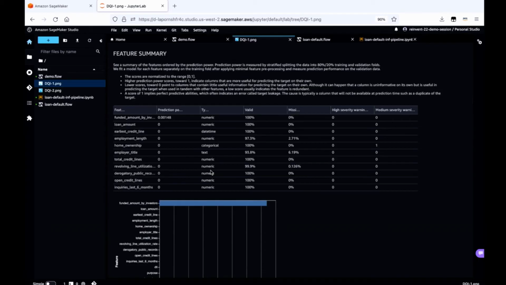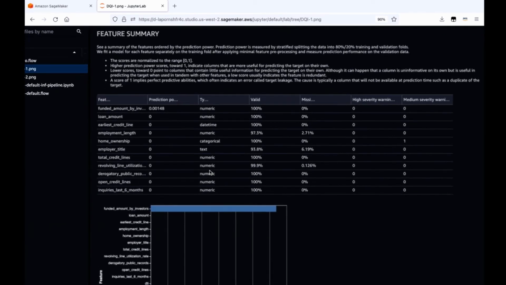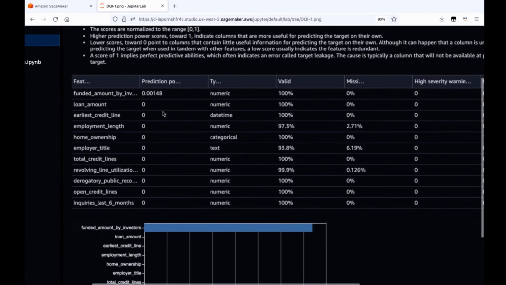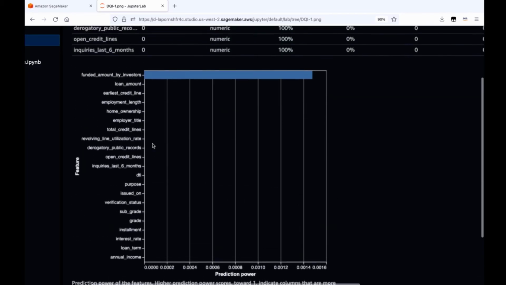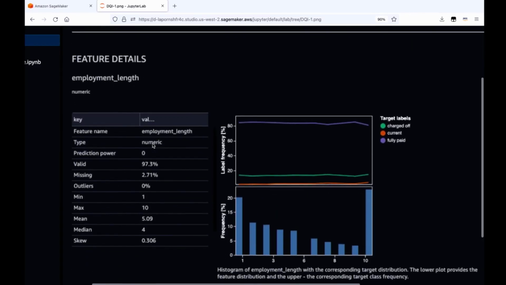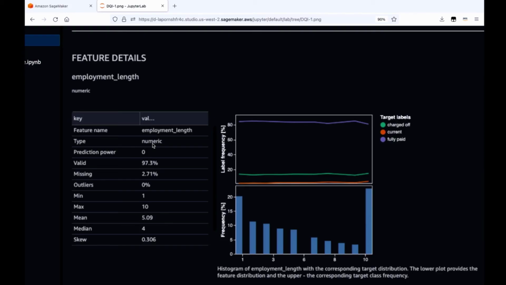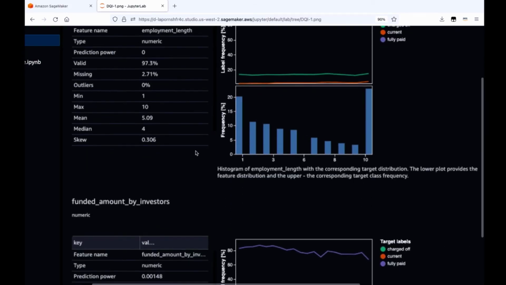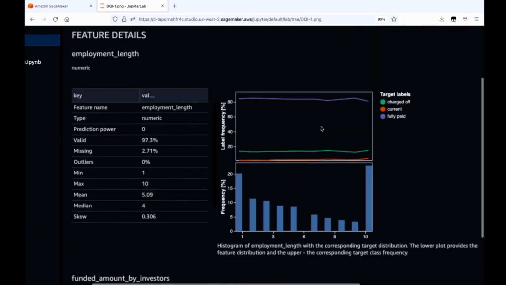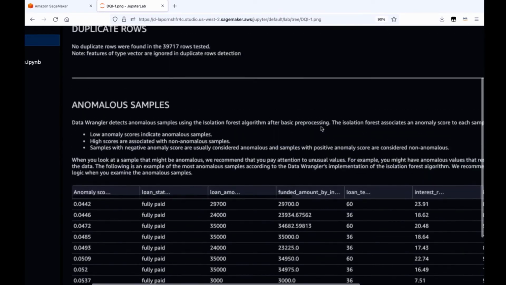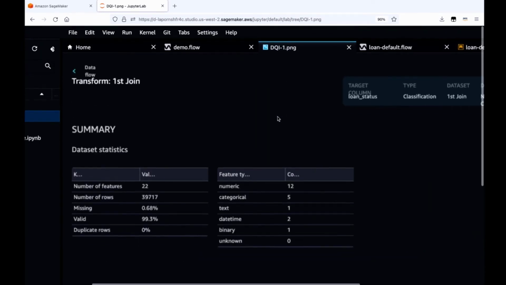Now keep going down. You're going to get feature summaries, like how important your features are towards that prediction. This is again a ranked, scored list of individual features and how good they are towards the prediction. You can also see other things like the distribution of individual features and how they correlate with target labels. You can even look at outliers if you keep scrolling down in this plot. But what we really want to do is take all this insight that it comes back with, because it's also guiding you that you need to apply transforms to fix these issues.